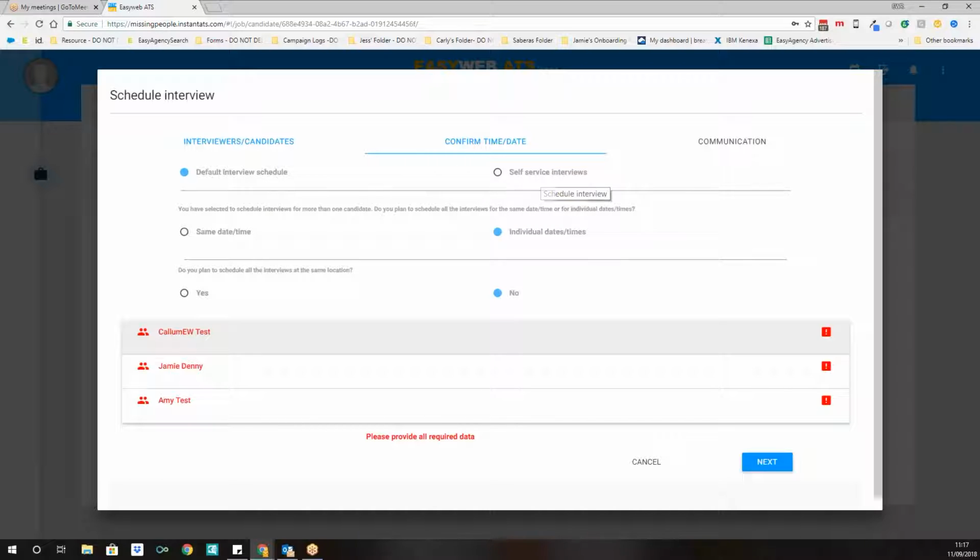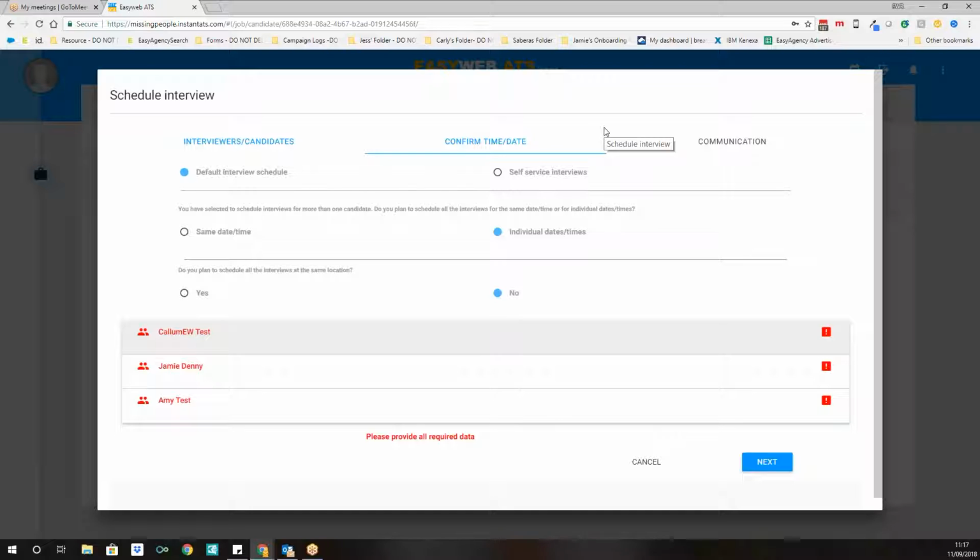The other option is self-service interviews. That allows you to pick the date and time slots where you'll be available for interview, or the interview panel are available for interview, and then the candidate books themselves in for their interview based on the slots that are available. And this works on a first come first served basis as well. So as we've got 3 candidates here, if the first candidate clicks on the link to pick their time, as soon as they pick their time and click submit, that option disappears from the other candidates to pick from, so candidates can't book themselves in at the same date and time for interviews.